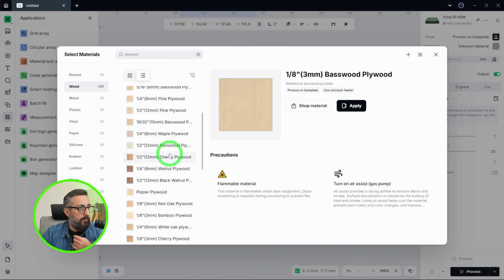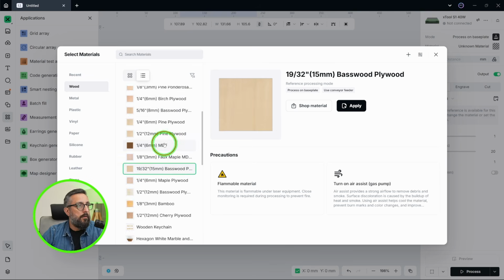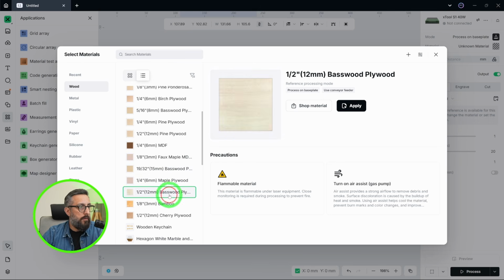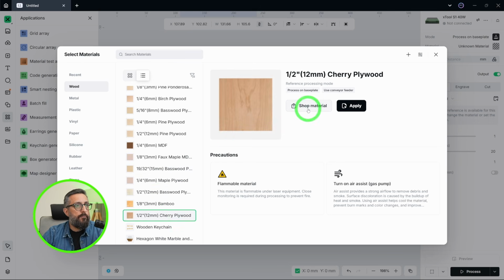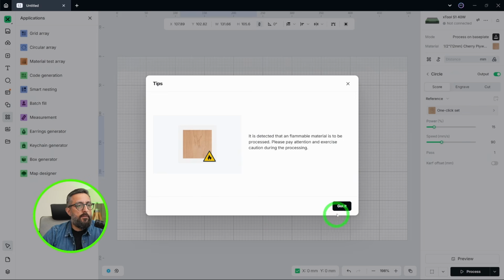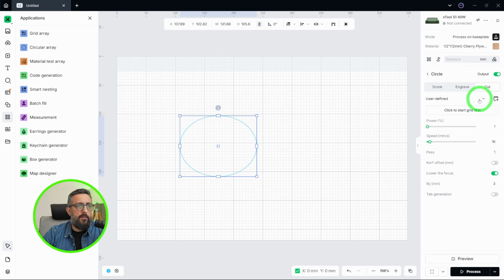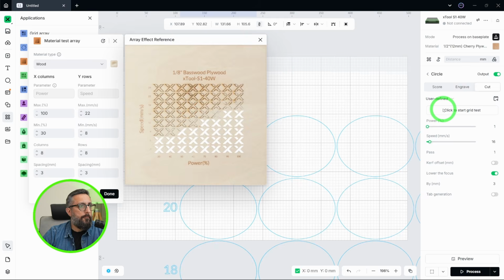So all the wood is in one area, right? It's got a lot of extra info about the material that you're using, precautions, whether you use the air assist or whatever, giving you the millimeters and also the imperial set. Okay, that looks good. So we selected the power and speed based on their recommendation. Cut, that doesn't change things, but you can do your material test from here, I suppose.